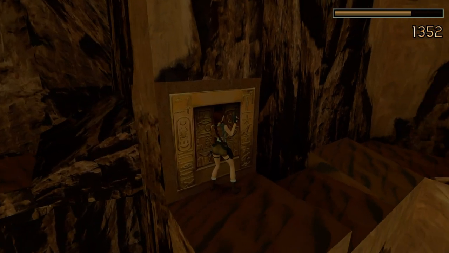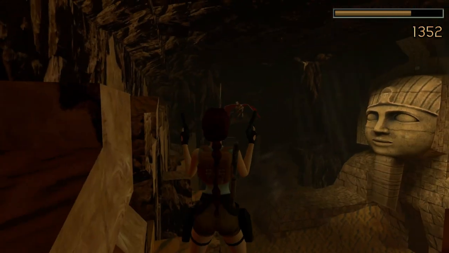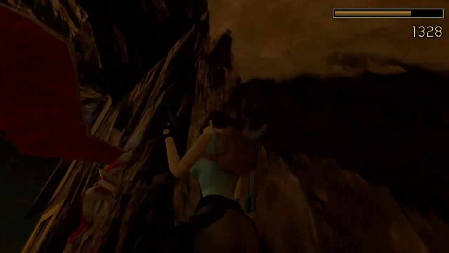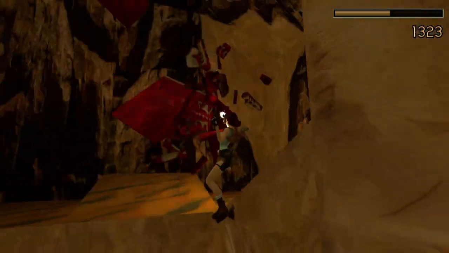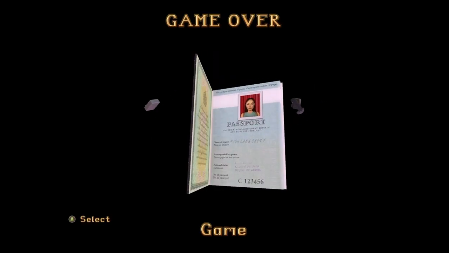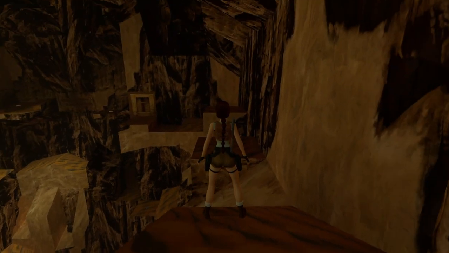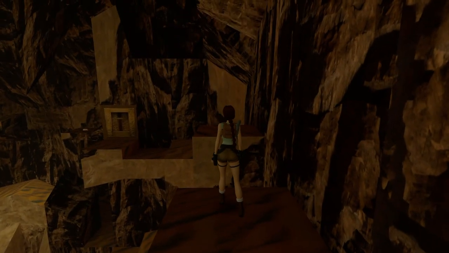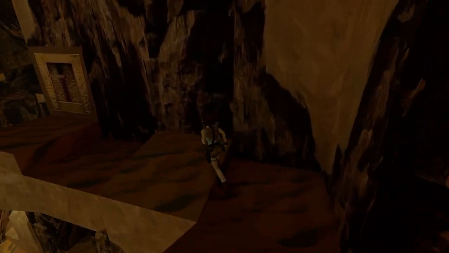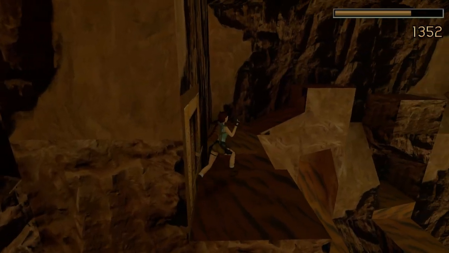Right, now I'm pretty sure a mummy will attack you here. See him over there? He's coming for us. Yep. And that's what happens if you don't deal with him quickly. We've actually missed an item. I didn't realise there was an item down there, so we gained something from that death anyway. We'll go back and get that in a bit. Let's just pull this lever again, and hopefully we can deal with him a bit faster this time.